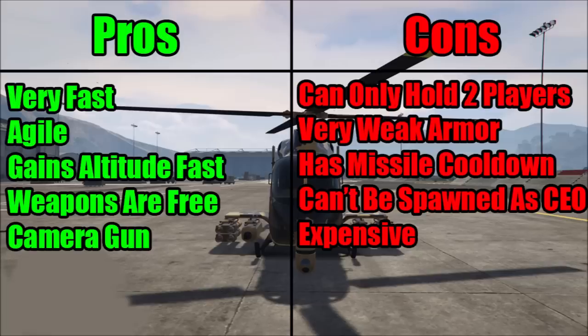Weapons are free in this aircraft, which I was very surprised by. I was very surprised that you didn't have to buy the missile pod and machine guns. It's unfortunate, though, you weren't able to convert the regular Conada, but still, at least the weapons on this are free. There's a camera gun. A lot of people aren't going to make use of this, but I still wanted to add that as a pro.